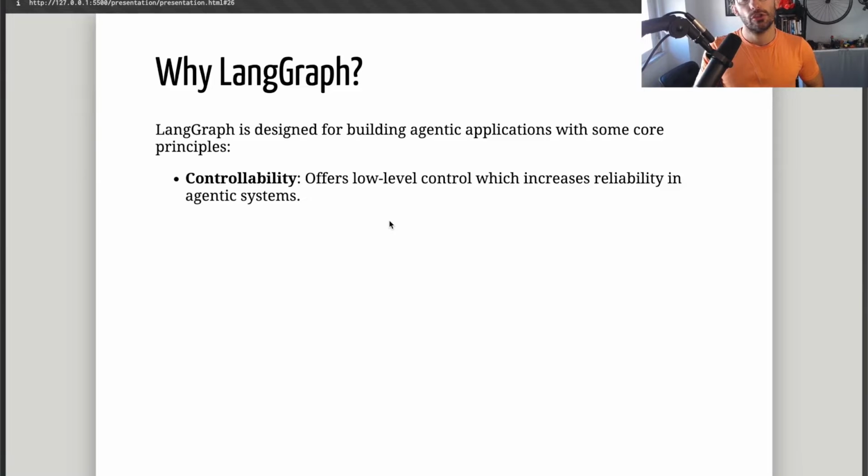So it offers low-level control that increases reliability in agentic systems. That sometimes can backfire a little bit, because when you work with LangGraph, you see that there are some abstractions that sometimes are not very intuitive. So you're like, why do I have to set this up? Like, how could I ever know that this was the intuitive thing to do in this particular situation? Like, I've reached that point multiple times. However, I also understand that my understanding of the abstractions needed to implement these workflows is limited. My understanding is right here.